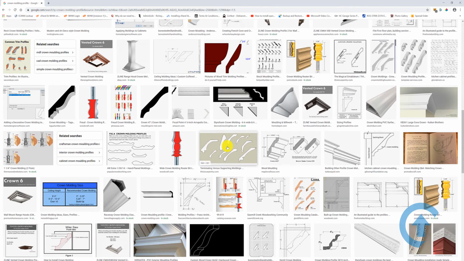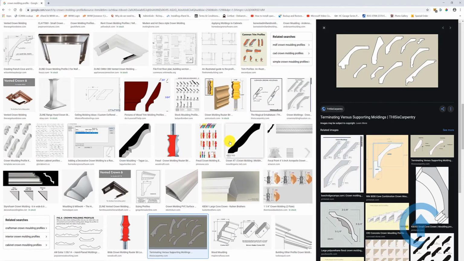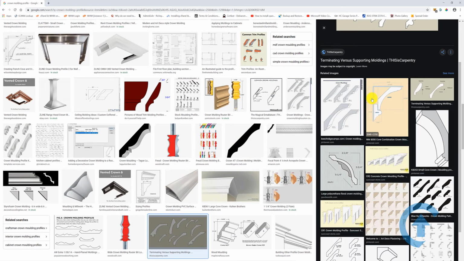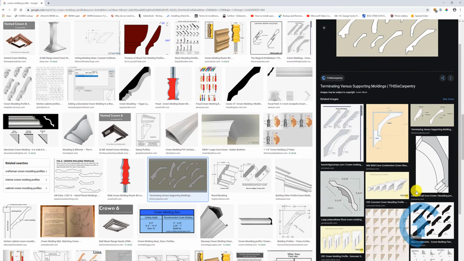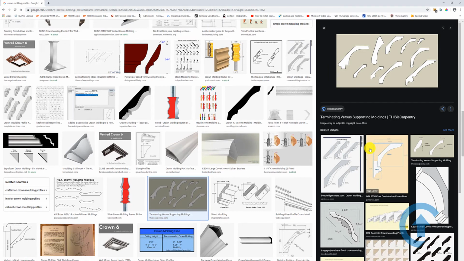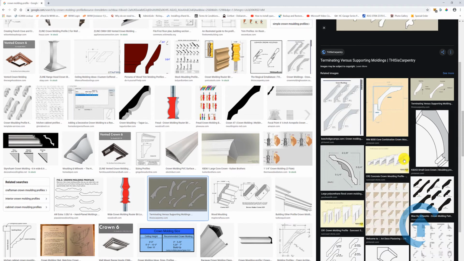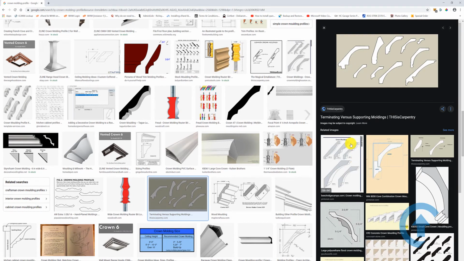Now one thing you have to be careful about is Google is warning you that some of these images may be subject to copyright, so they already told you that, so be careful. This demonstration is not for commercial use or anything like that.